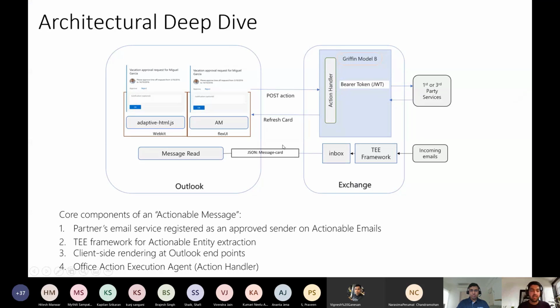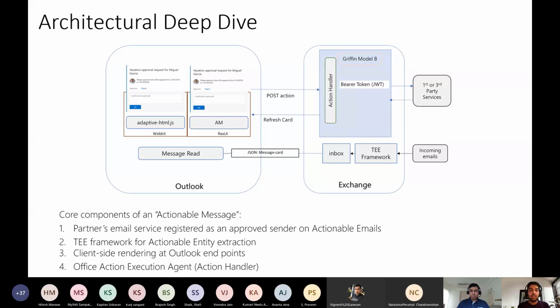So actionable messages comprise four core components. First is that the partner who wants to send an actionable email must be registered with us through our onboarding portal. Next, after the mail is sent, but before reaching the user's inbox, we have a processing layer called TE framework, which extracts actionable entities and stamps them onto the message.